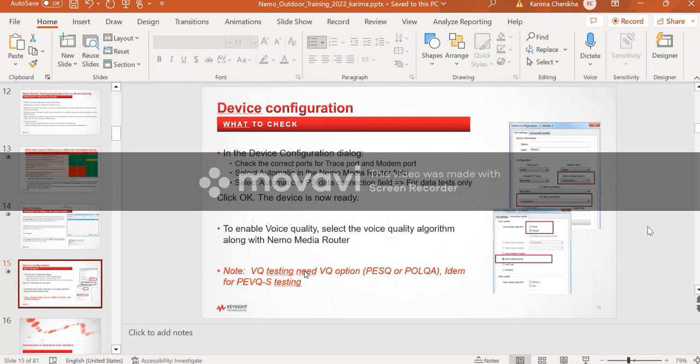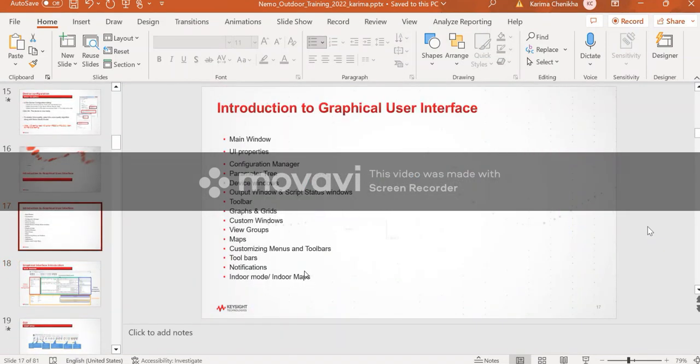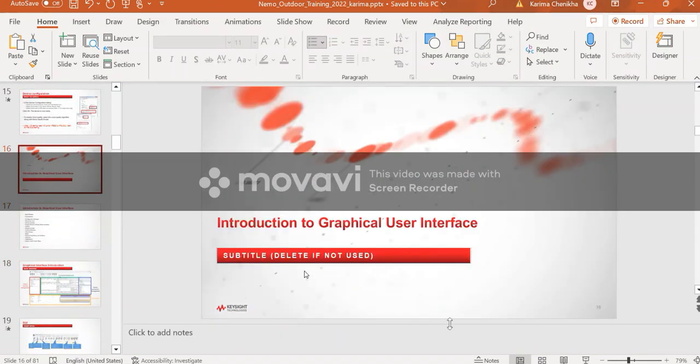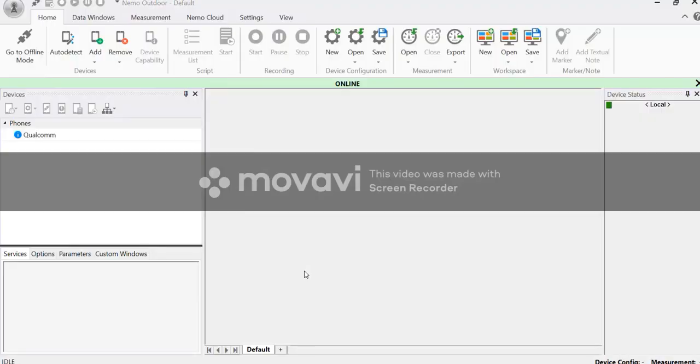I think we can switch to Nemo Outdoor. So now I have just opened Nemo Outdoor, and I have connected two devices with USB cable to my laptop.